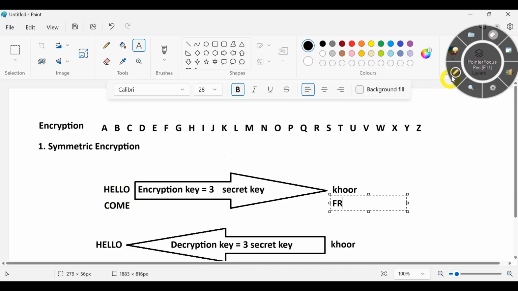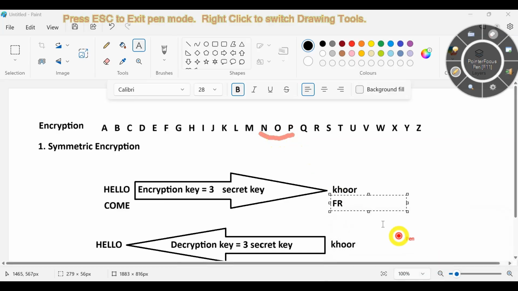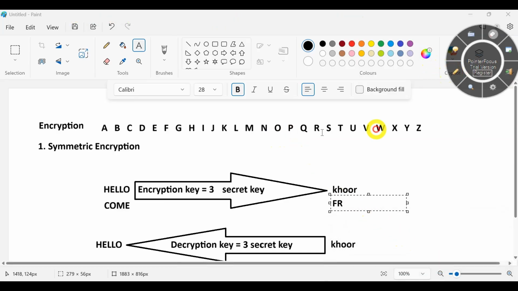When you come to this M, you come from here to P, and you put your P. So you also come to this E.